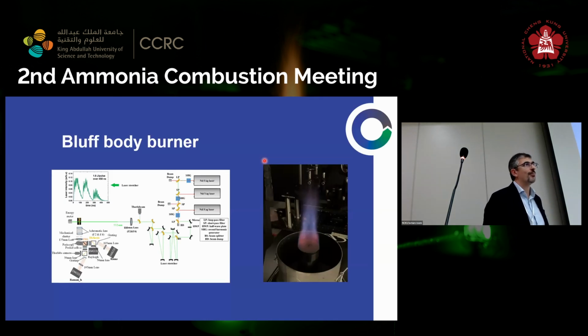This is more recent, so I don't have as much data to show. This is a collaboration with Bassam Dali and Angim at KAUST and my group. It is a bluff body burner configuration. I put this diagram here. I'm not going to go into the laser diagnostics, but it was a major effort to go from this high pressure measurement to atmospheric pressure measurement in the lab at KAUST. This is a little bit more complex setup, also featuring a polarization separation approach to remove fluorescence interference, but it was not used for this particular data set.